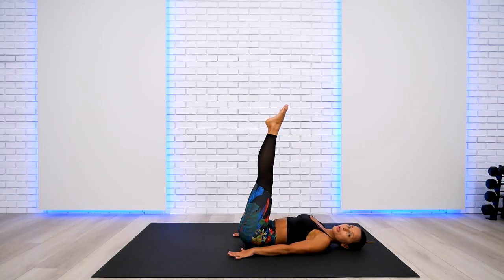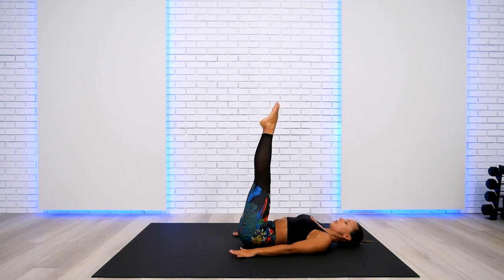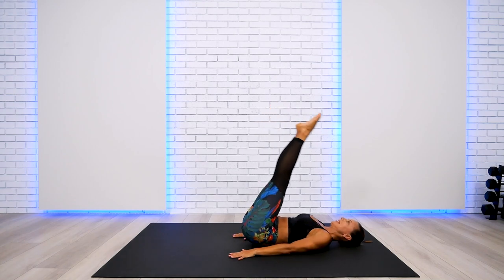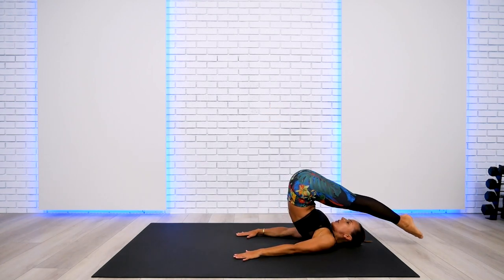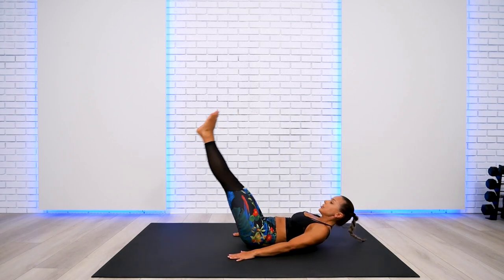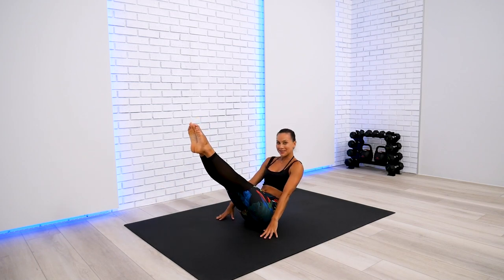We begin our rollovers, to roll up as an option or roll up as a teaser, Pilates teaser. You can have your hands on the floor if you have to. Point your toes, my beginners, you don't have to do the full rollover. Stay with your feet up towards the ceiling. Here we go, no body weight on your neck. Everything steps in between your shoulder blades. So you can roll up and sit, or you can roll up with me or hands on the floor.